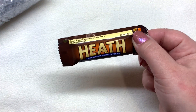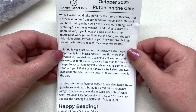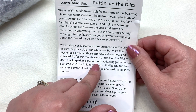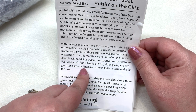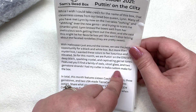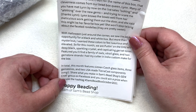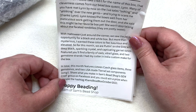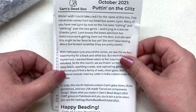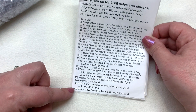First of all we have a little treat inside, so that is always a good start. Our theme is called 'Putting on the Glitz' and we're going to see some deep black sparkling crystal, captivating garnet tones, a family of owls, vitrail glass, and two gemstone strands that he had his cutter in India custom make just for the box. We'll have a total of 16 Czech glass items, three gemstones, and two USA-made TierraCast components.